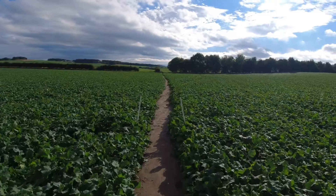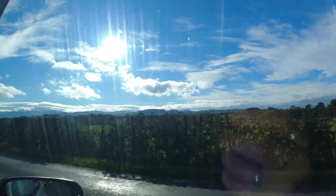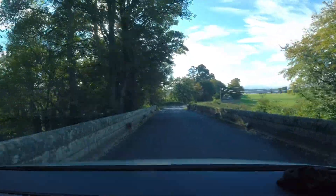We've made it to the Maelmin — that's spelled M-A-E-L-M-I-N — Heritage Trail, where we're going to check out this woodhenge. Woodhenges were to do with life, whereas stone circles — like the one we just saw — are more to do with death, with mourning the dead, not human sacrifice as has often been thought. We're going to check out this heritage trail; there's a lot of history and archaeology throughout this area.